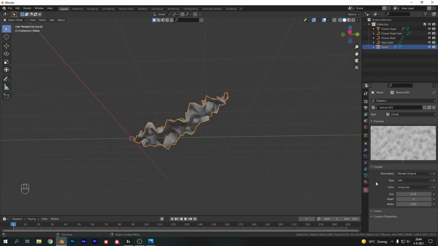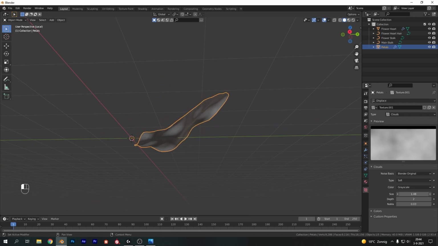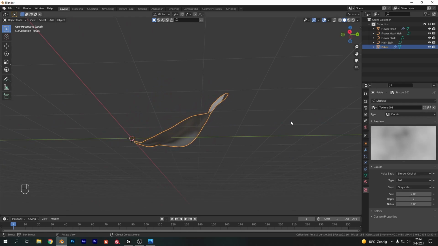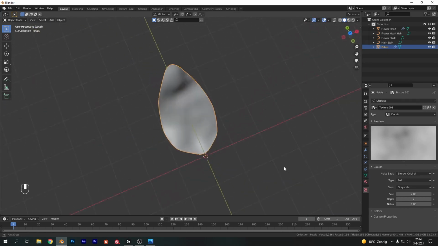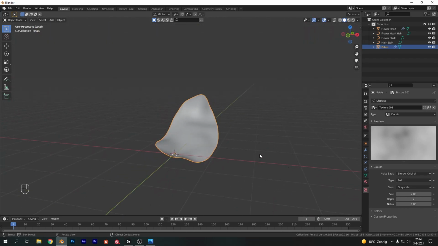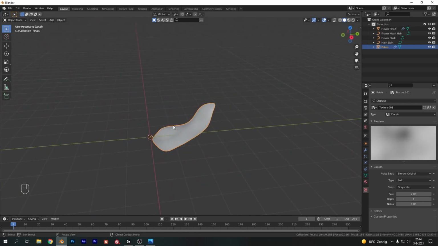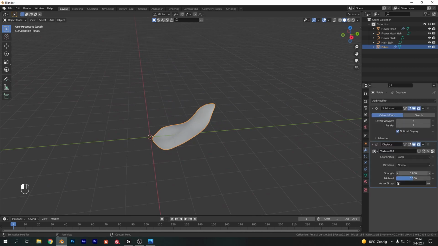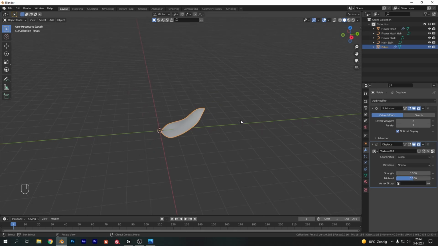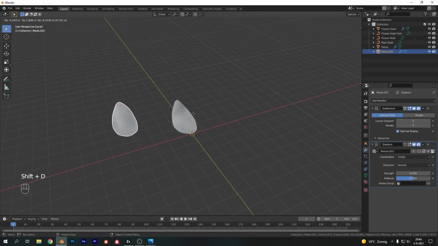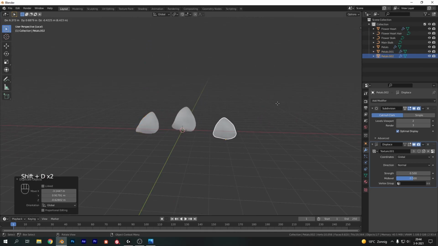And for this specific purpose, I'm going to use a very big size cloud texture because I want these shapes to affect the leaf in its entirety and not give me many small details. So that's also why I decreased the depth to 1. And now we get some very smooth shapes going. I'm just going to maybe tweak the effect a bit and see what happens there. And I'm going to go into global as well. So every duplicate leaf or petal in this case will be unique.